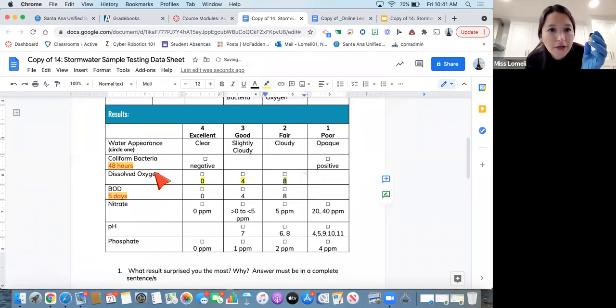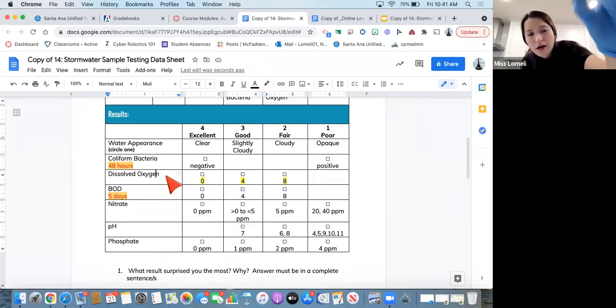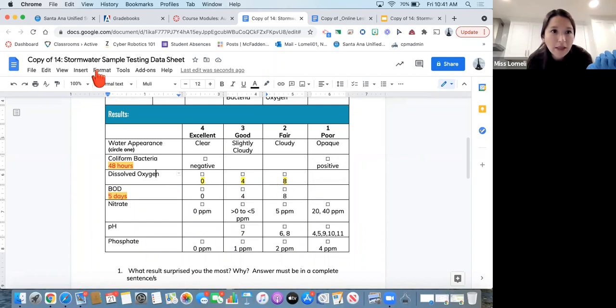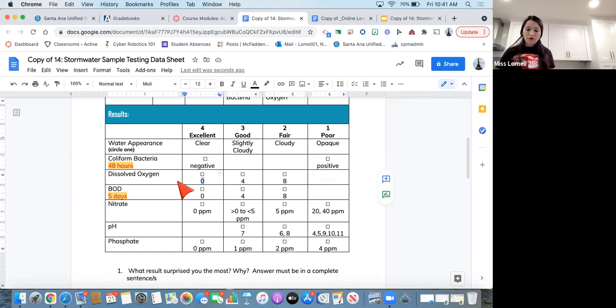For the dissolved oxygen, everyone right now can answer the dissolved oxygen for your sample. Is it 0, 4, or 8? So highlight one of those answers for yours. So dissolved oxygen, what is the result for dissolved oxygen? Are you a 0, a 4, or an 8?